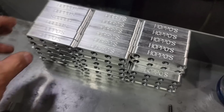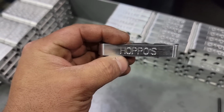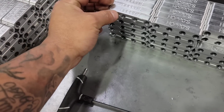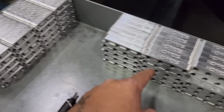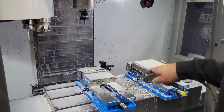But I'm gonna show you guys what's going on the machine shop side. It's been a minute since I kind of showed you guys what we've been working on over here. Now we're still pumping away. If you guys remember our 3/8 hose clamps, our hardline clamps, we offered them in a 3 for our slam manifold. They became so popular and everyone was asking about them that we actually made a 3, a 4, and if I'm not mistaken, I believe they're making a 2 as well.